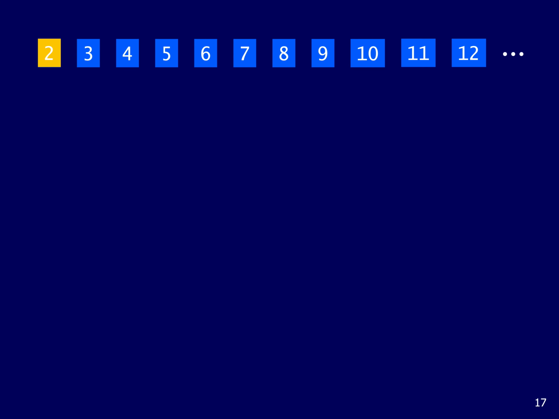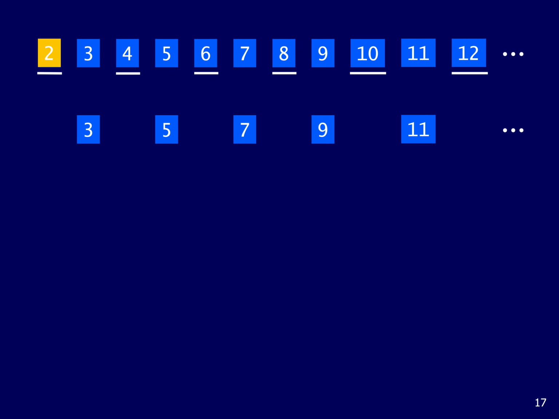The way I'm going to represent this is by a sieving-like process. I'm going to imagine putting a little barrier under each of the multiples of 2. So I put a barrier under the 2, the 4, and the 6, and so on. And then I'm going to imagine the numbers kind of falling down the screen, and those that hit the barrier are kind of sieved out. Okay, so we get the numbers 3, 5, 7, 9, and 11 remaining.